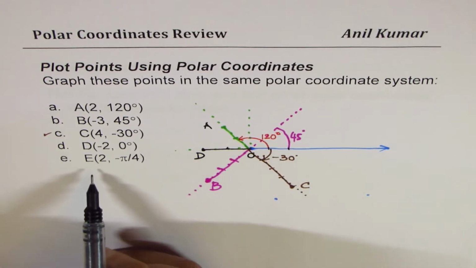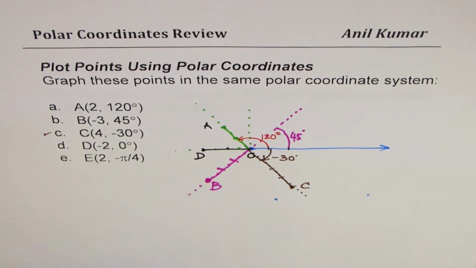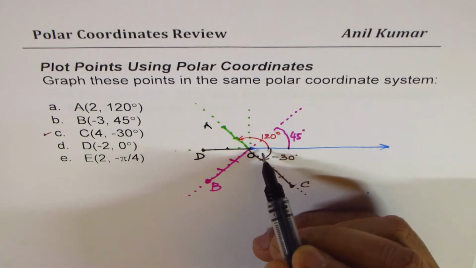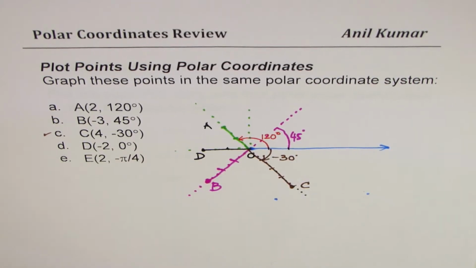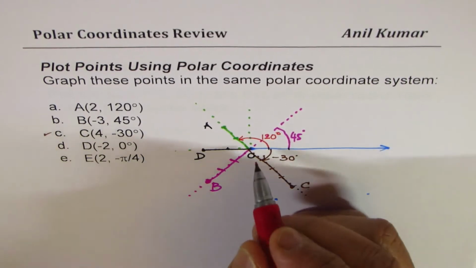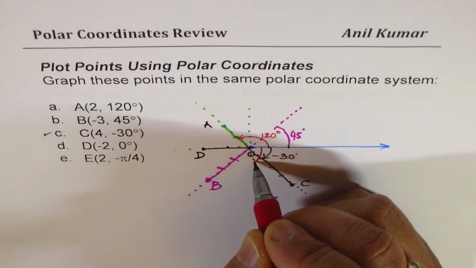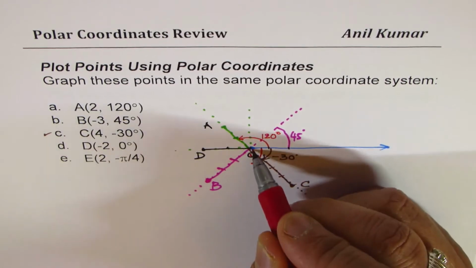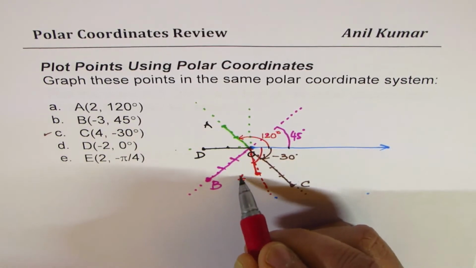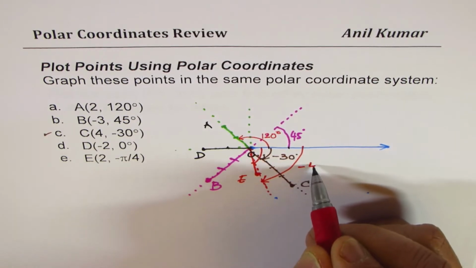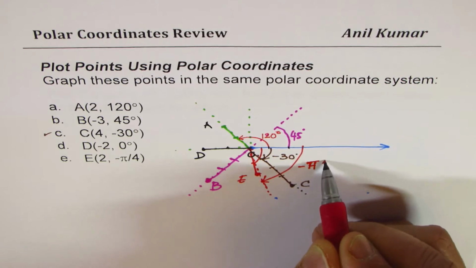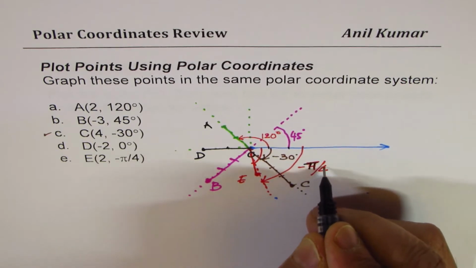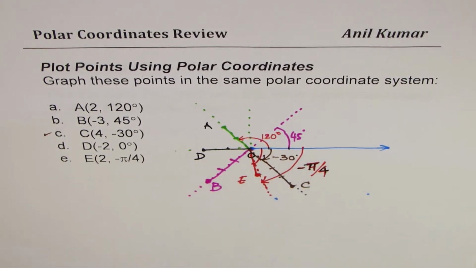So I hope you understand, whenever our value is minus, it is reflected and it is on the other side of the arrow. Now we have 2, minus pi by 4, right? So we have pi by 4 here, and when we say minus pi by 4, we'll actually take it on this side. Let me just sketch minus pi by 4 now in a different ink. So we'll say this is minus pi by 4 for us, right? And 2 units. So we say 1 and 1, 2. So that represents point E, where this angle is minus pi by 4, right? Okay, so that is minus pi by 4. I wanted to write 45 degrees anyway. So that becomes minus pi by 4.